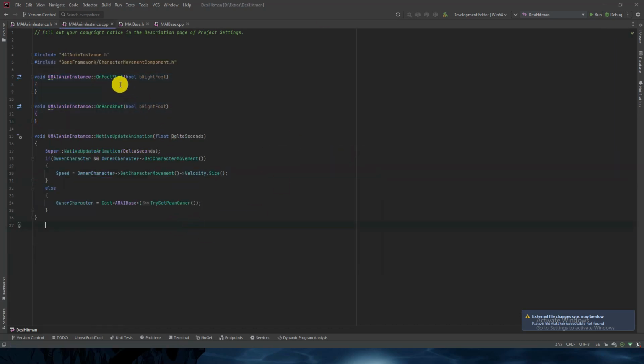Okay, there is one more thing. We will use the bit flag. So bit flag is a way to store multiple states in just one variable. So let me show you how we can do that.